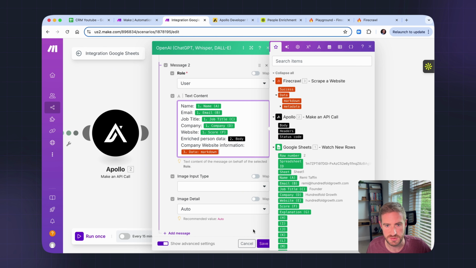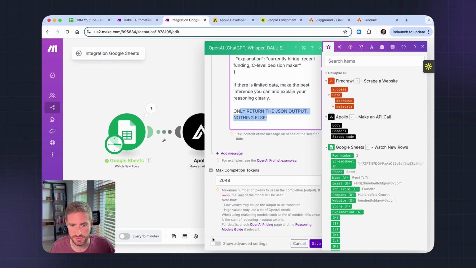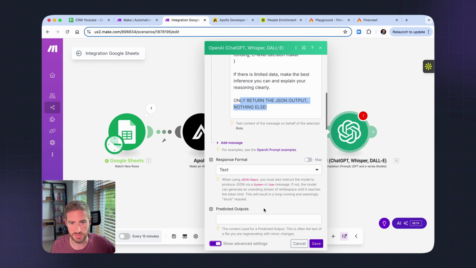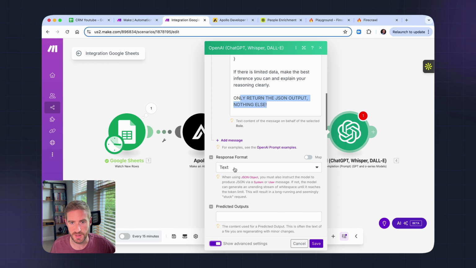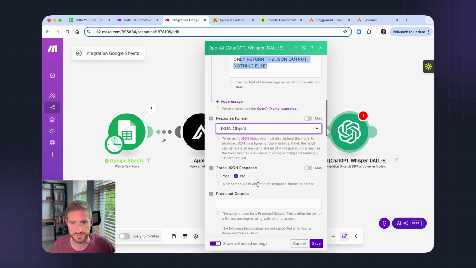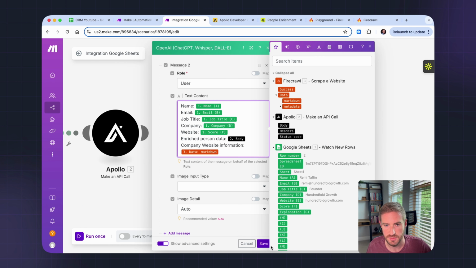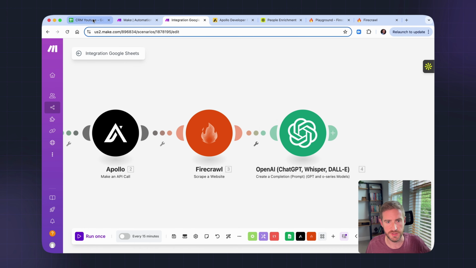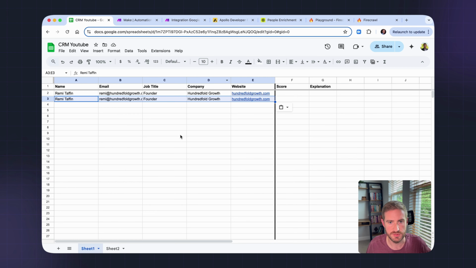So that's perfect. Max completion token, that's probably fine as is. The important piece is to actually structure and return something that is structured as JSON. So you need to pass that. So in the response format, in the advanced settings, you can switch from text to JSON. And then you'll want to actually parse the JSON so that it can extract all the data that you need later on. Now we can hit save, and we're going to be duplicating the row in here and rerun the entire flow.